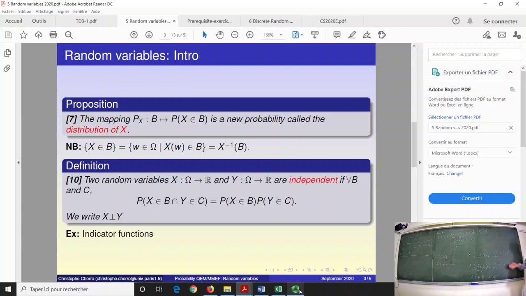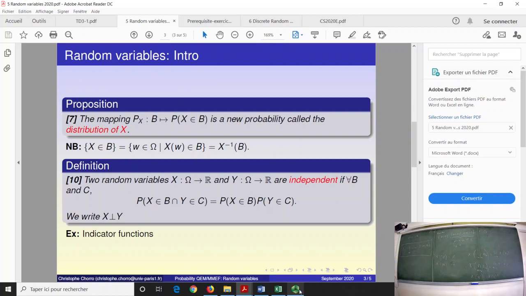If you are not okay with this one, you can try to prove them at home. How to do? By just coming back to the definition. What is the meaning of being in the preimage? I belong to the preimage if my image belongs to the set. And if you use this, you will have very basically all these relations.